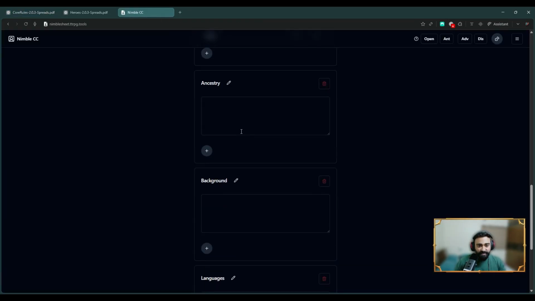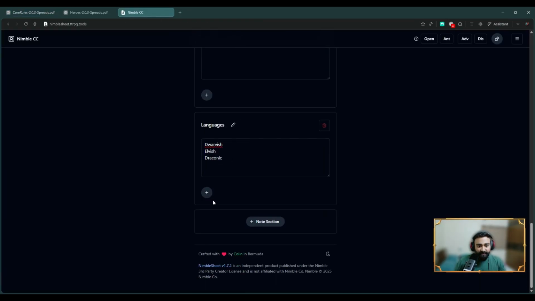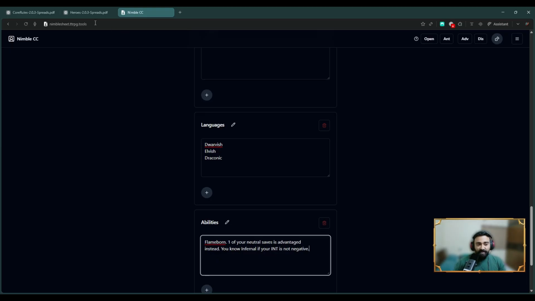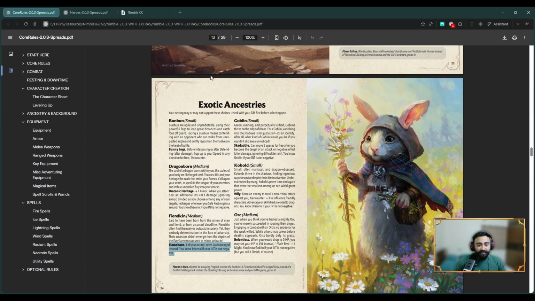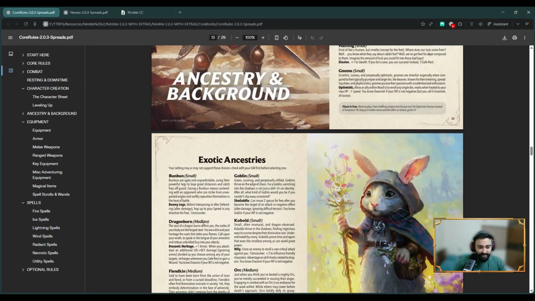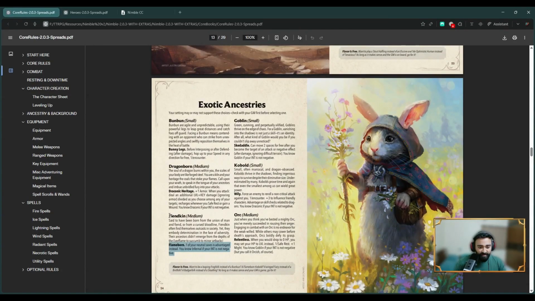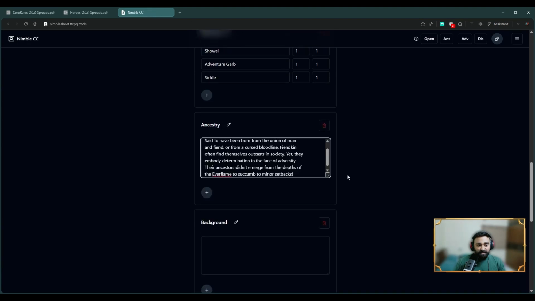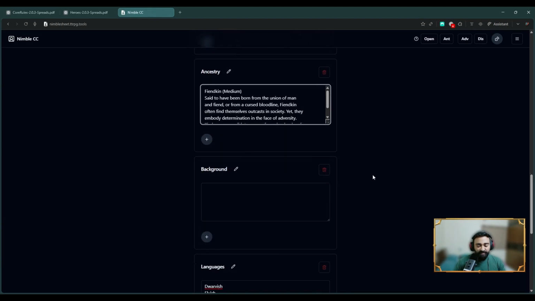I'm just saying, maybe I'm going to add a section called abilities, right? Let me actually add this into the character sheet. Okay, perfect. Just to keep track.